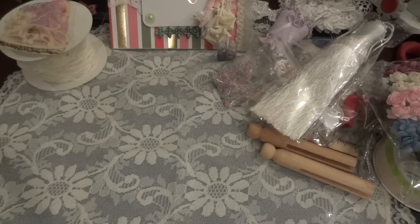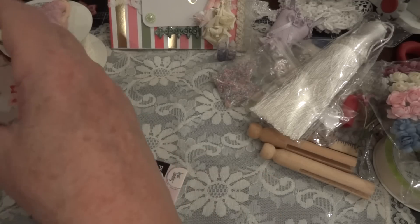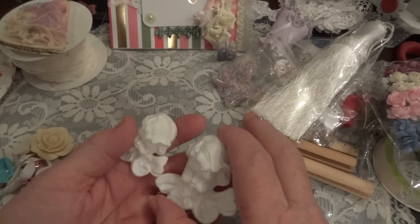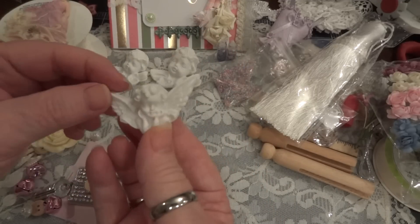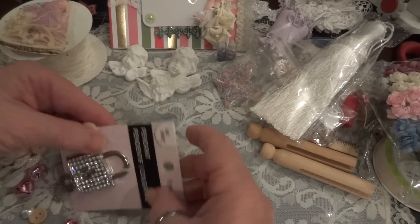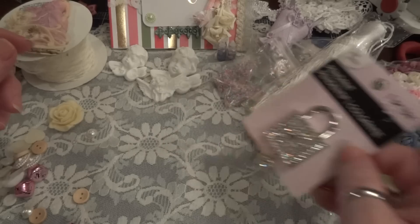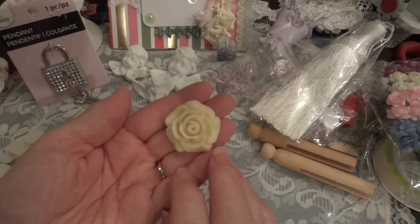Here's a small bag with lots of goodies in here too. Some angels - and I know I've seen her embellish these angels - look how pretty! Here's another one, oh I love this one. And oh, a lock and key with rhinestones - thank you Donna, very blingy. I love my bling! And look at this large rose.